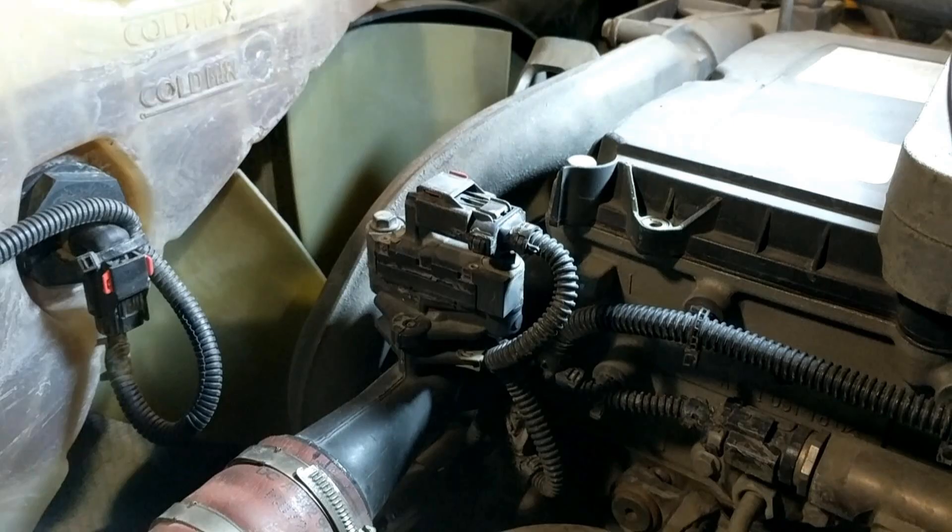So first of all, what's this? Well, this is your EGR differential pressure sensor, or delta P sensor as a lot of people call it. The EGR flows through a venturi pipe on the front of your engine, and the sensor sits on that pipe and measures EGR flow by reading pressure through two ports drilled in the pipe. There are many different problems with your EGR system that could cause these faults and others, but these two ports are the most common issue and the simplest fix that I see.